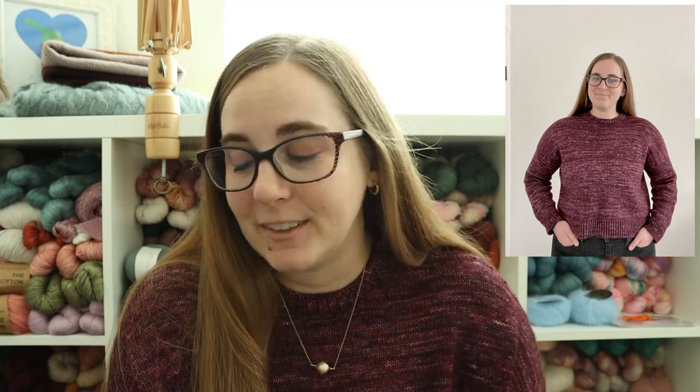Swatching is not one of my favorite activities, but I have learned recently, throughout making these two sweaters and a couple of the sweaters that I made earlier this year, that swatching is so important if you want your sweater to come out to the measurements that it says in the pattern. So I do it begrudgingly.